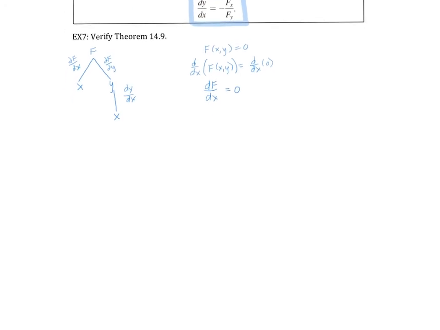And then I'm going to also look at the tree diagram to figure out what the derivative of f with respect to x would look like. So notice that x is at the end of two branches. So I have to follow these branches. I first have the partial derivative of f with respect to x plus, and then we follow down our second branch, partial of f with respect to y times dy dx.